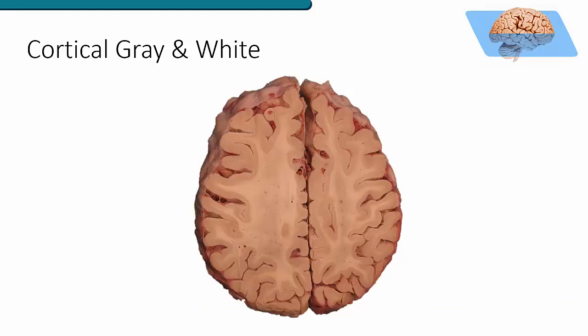So most superiorly, although there has been a slice taken off, we can see the cortical gray and white matter. Remember that the gray matter is most superficial towards the outside, whereas the white matter is going to be deeper within the brain. This is the exact opposite of the spinal cord, where we see our gray matter in the central location and our white matter surrounding that at the periphery.